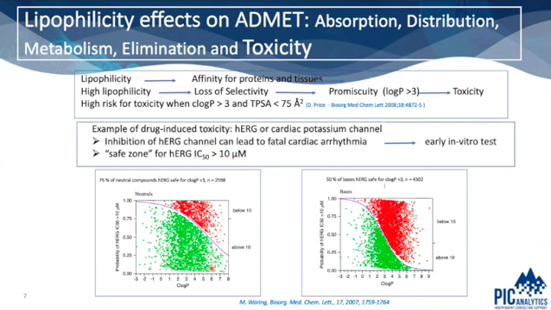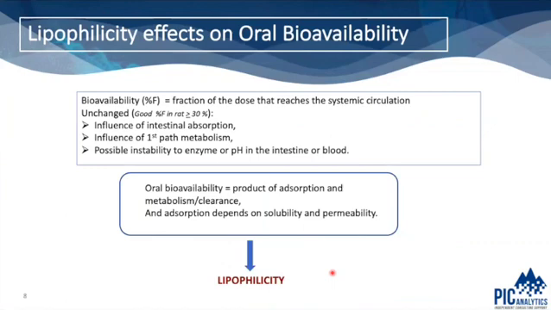And Waring had shown that in their sample bank, 75% of the neutral compounds had an inhibition above 10 micromolar, or were hERG safe, for a cLogP below 3. In terms of bases, it was a little bit lower because 50% of their bases were hERG safe for a cLogP below 3. So again, the impact of lipophilicity on these toxicity properties.